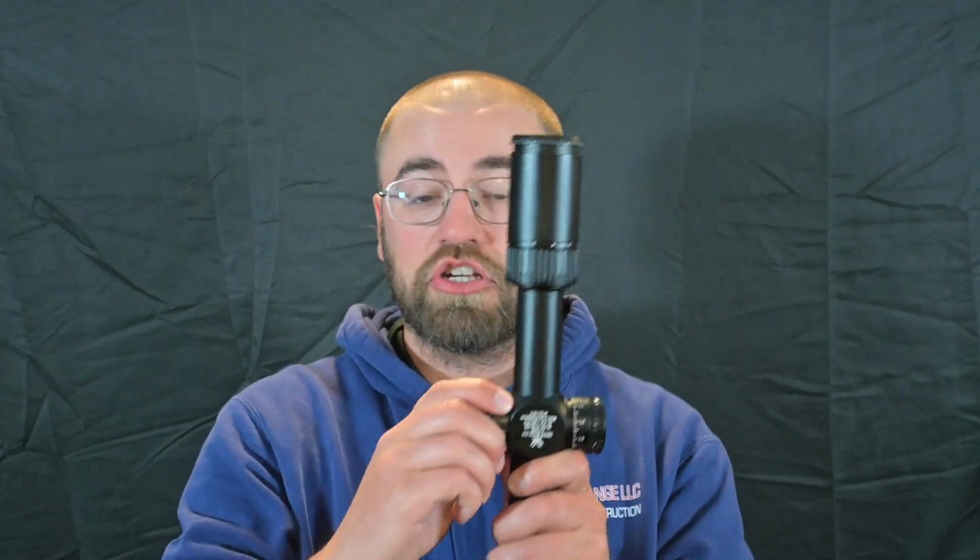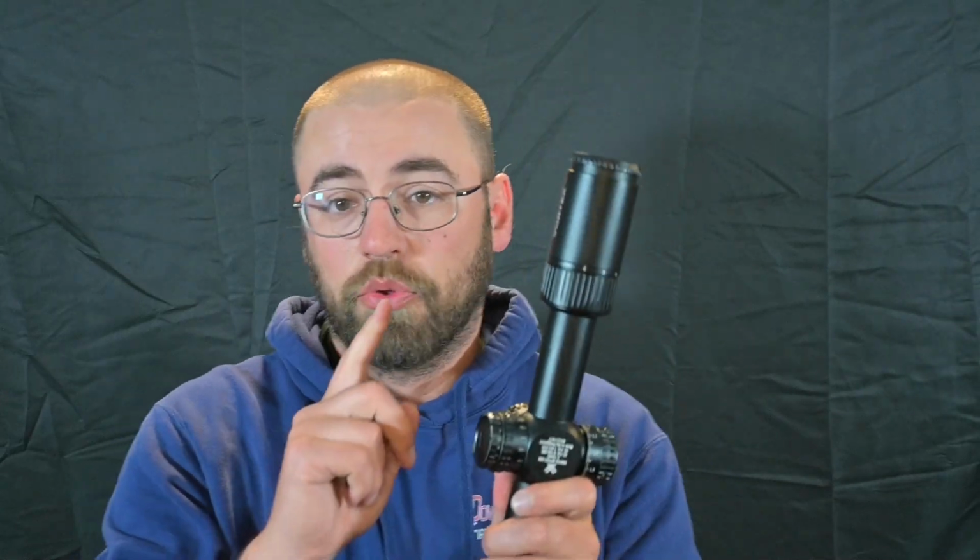And the last thing I really want to talk about is that parallax. I kind of mentioned that real quick in passing. So things to pay attention to. Lower cost scopes are going to have a very narrow parallax, which means adjusting them is going to be very, very tough because you don't have real fine gradients. It's just a massive bulk shift from 0 to 1,000 basically in a tiny, tiny amount of turn.